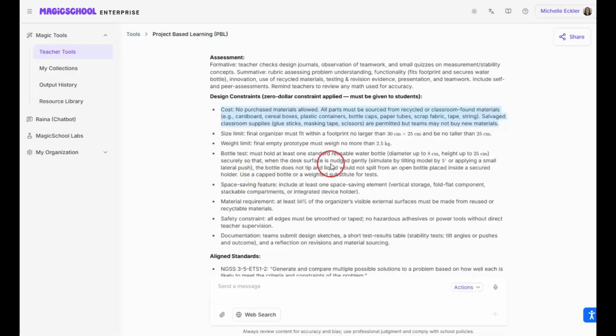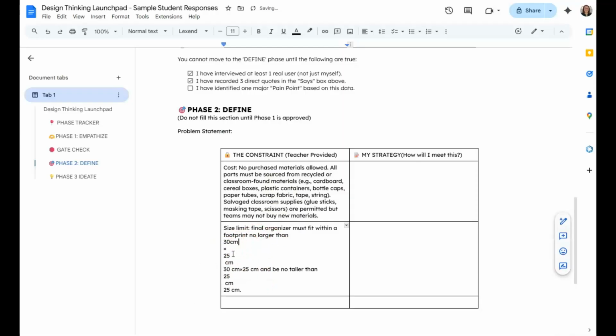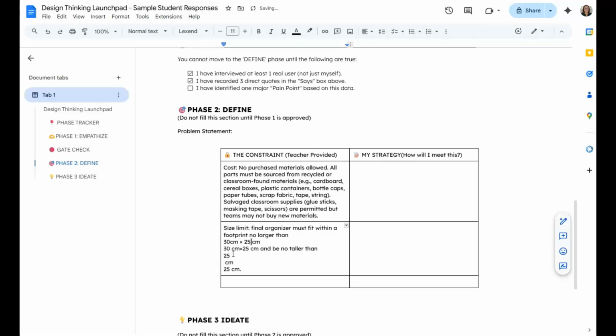I am going to go back and let's say I'm going to go with size limit because I'm focusing a little bit on some math here. So we're going to do size limit. It didn't really paste the way I wanted it to, even with my Control Shift V, so I'm going to fix that up here.